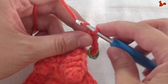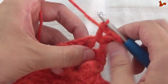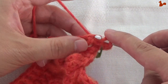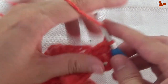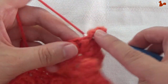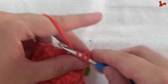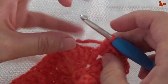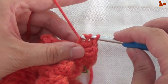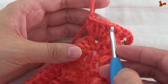For the rest, the usual corner, chain 1 and treble in this space. There we go. Starting the straight edge. In the first stitch, do a treble, in the chain 1 space a popcorn. So 5 trebles. 2, 3, 4, and this is number 5. 5 trebles. Can now come back to the first one.